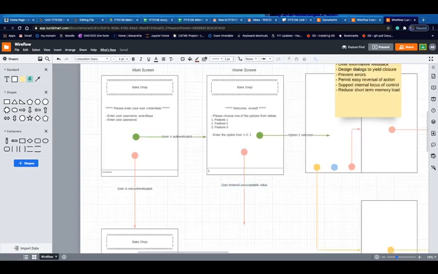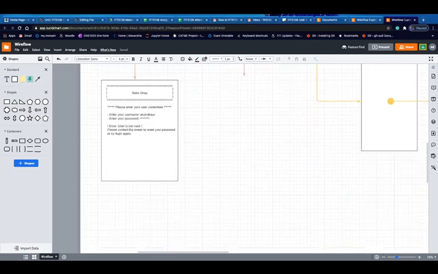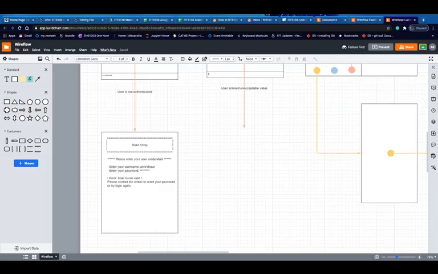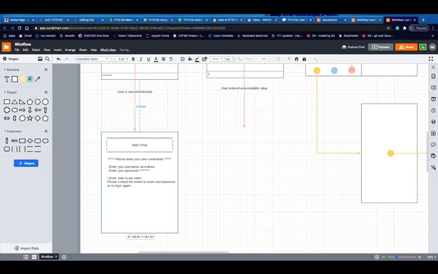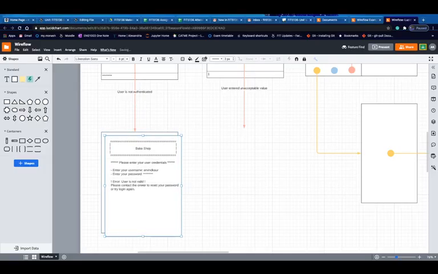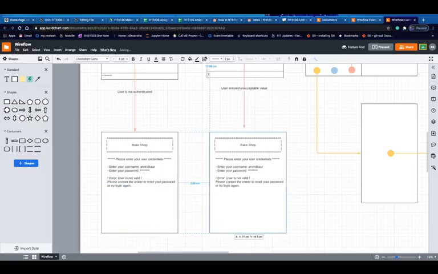And then create a screen here. So let's create a screen here. Let's just group them and then copy paste. There you go. See how easy life is when you use the shortcuts. Well, not always.